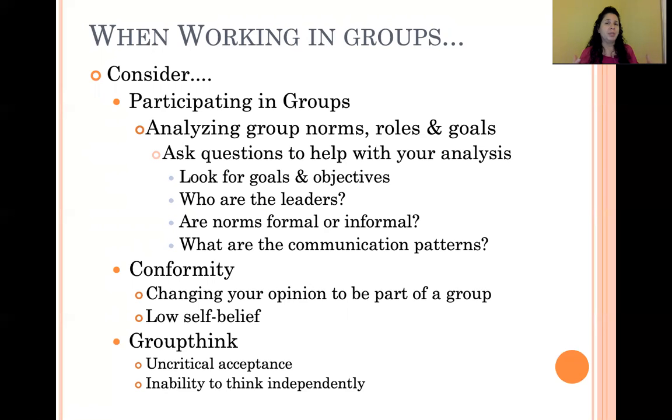So if you're in a group of people and they all think, oh yeah, no, we're good, no problem, throwing away embryos, it's not life, no problem. But you come from a background where you feel like an embryo is life and you feel that's wrong, right? Are you going to say anything about that? Or do you let the other dominant group members just lead the way and you conform to whatever they want, right? A lot of the reason for that is because you have low self-belief. When you feel like you can't articulate or speak up for yourself, then you end up conforming because you don't feel strong enough to go against the others.